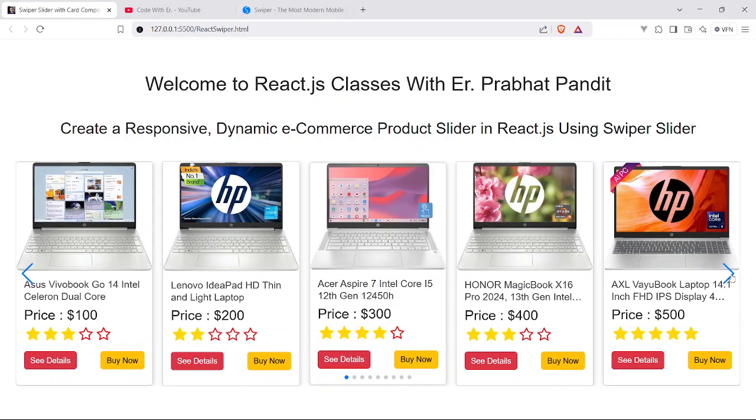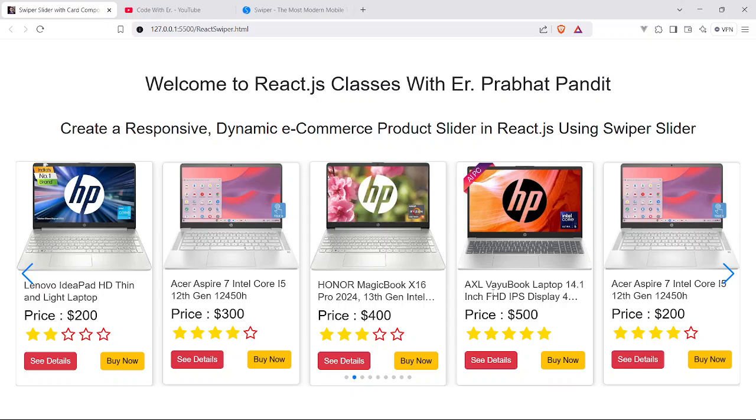Just to give you the demo, I have shown this much of product details. You are free to show as many details as you want of a particular product. For this example I have just shown the product image, name, price, ratings, and two buttons, see details and buy now.